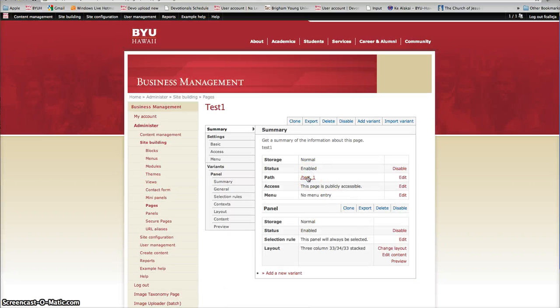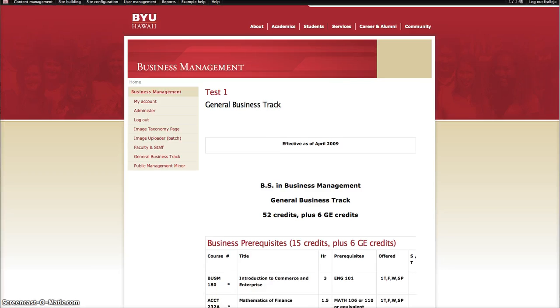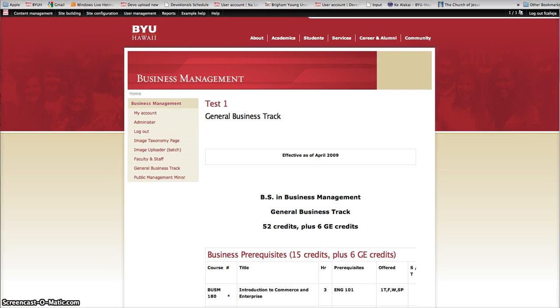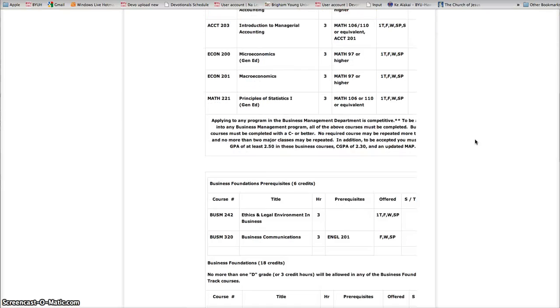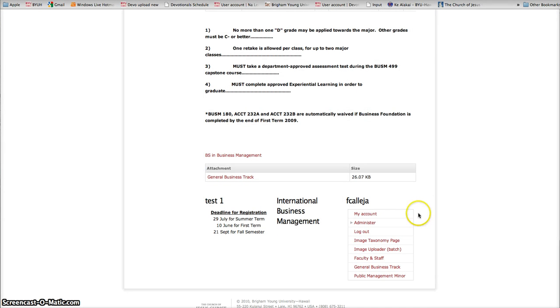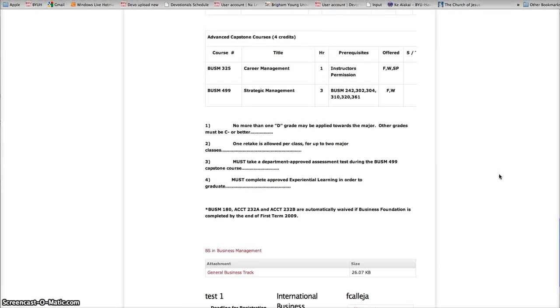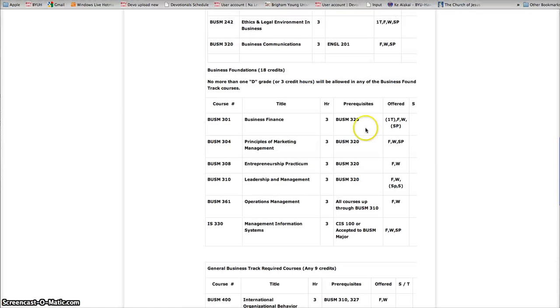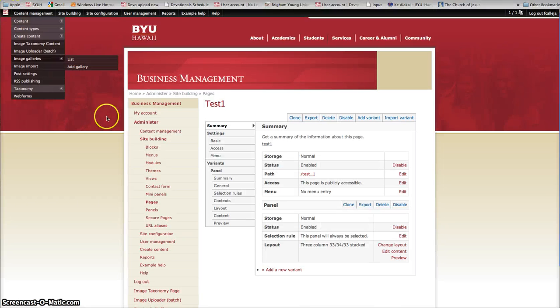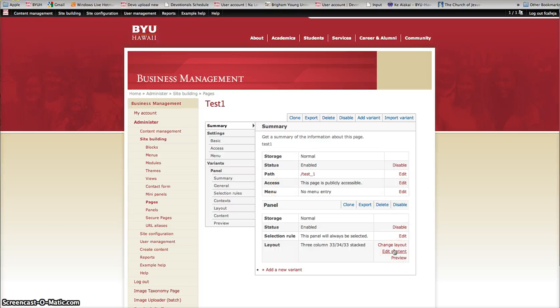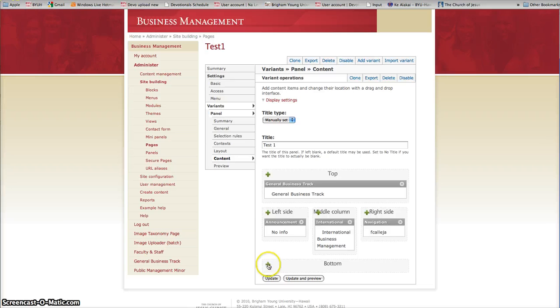Let's go and see how our page looks. So we have all the node right there, and then we have these different areas. See, that's the things that we put on it. Test one, the life of registration. We have this one and this one, and then if you remember our layout, it is that 3-column one with 2 rows on top and at the bottom. So if we go to edit content, we can also add another.